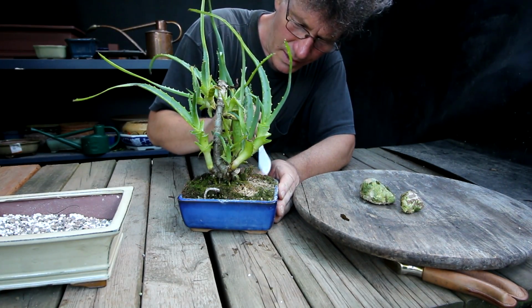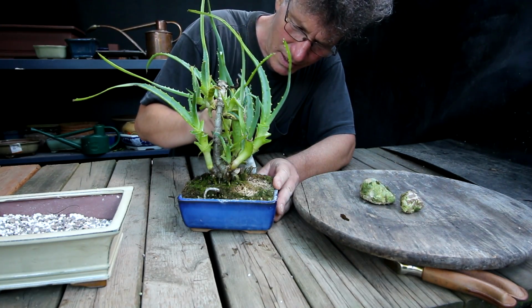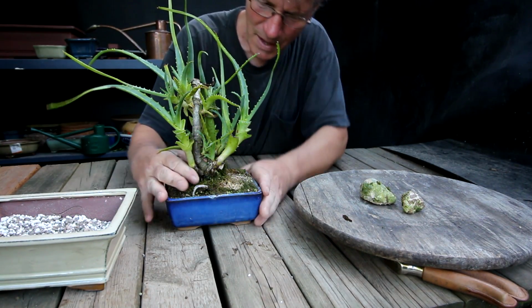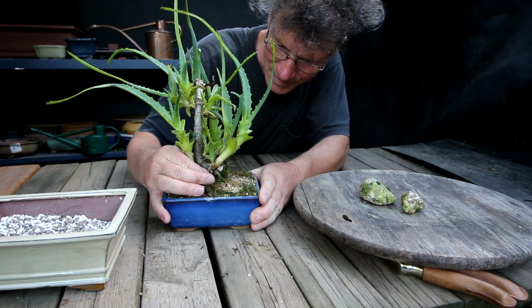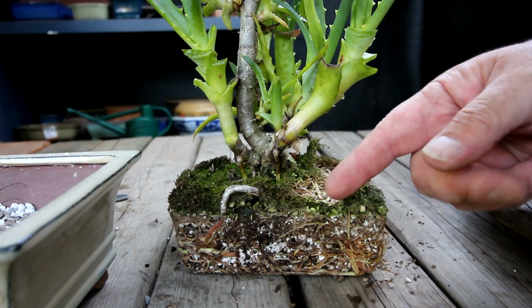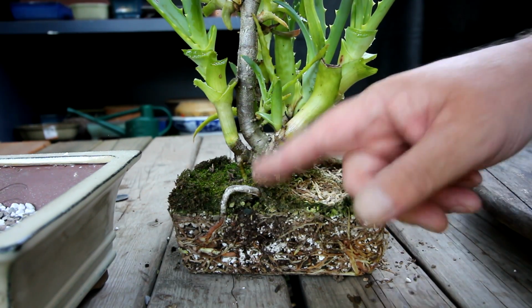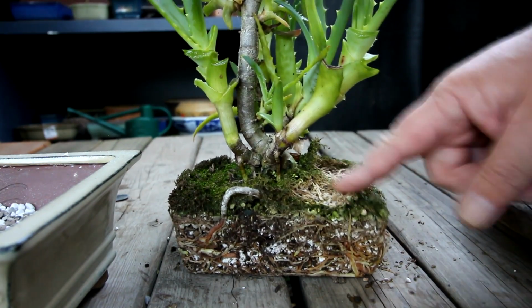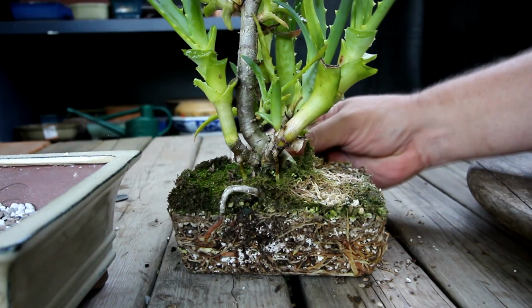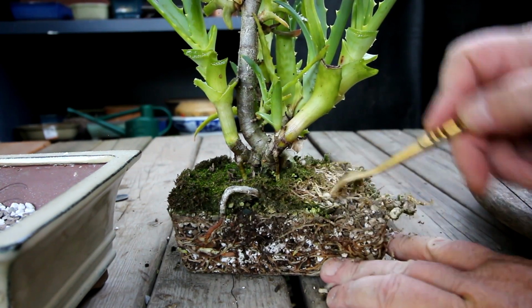I think I'll have to loosen it up on the sides of the pot first. Oh yeah, it's very tightly packed in here. Alright, let's see if that makes it any easier to get out. There we go. That was easy. The last time I repotted the aloe, I got all the roots in a nice radial pattern. But now look at them, they're just a mat of roots. However, I will try and comb them out if I can. I'll get out the root rake and see what happens.